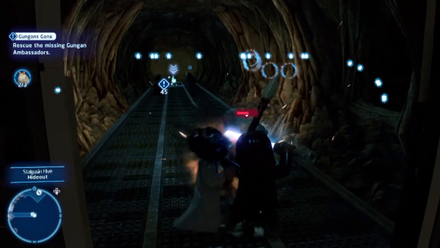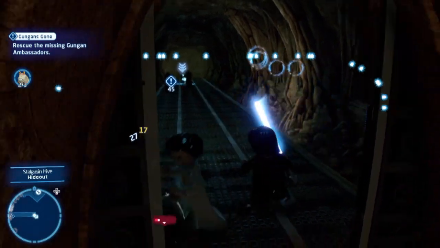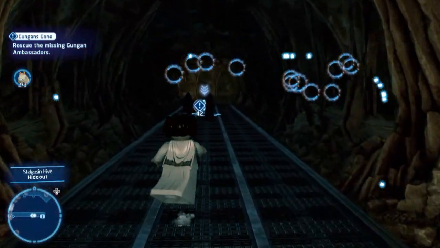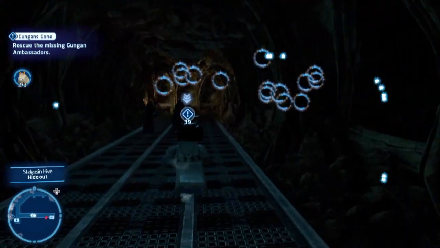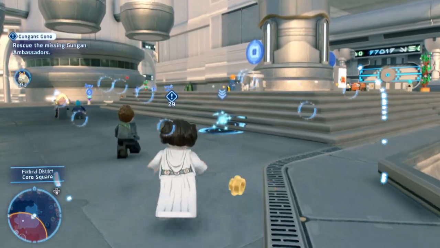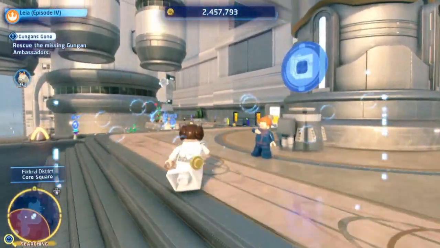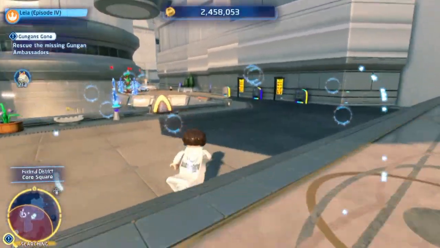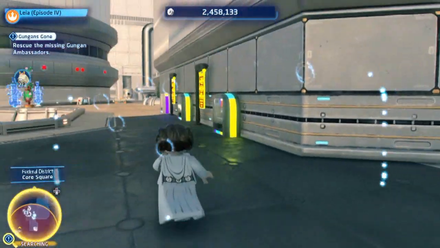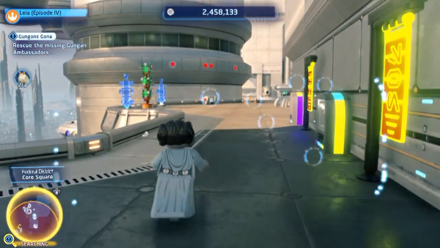Uh-oh, okay. Looks like I need to beat him up. Okay, now, let's go look for one more. Okay, I'm at the city planet, so... I should go look for one more Gungan. Let's see. Should be around here somewhere.